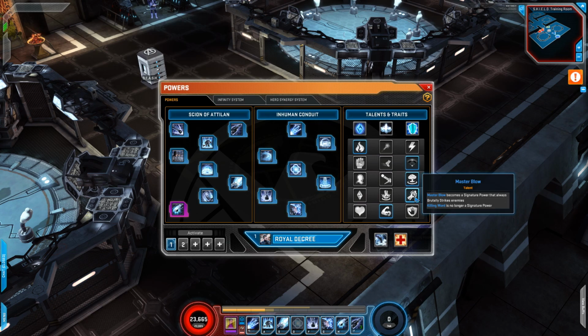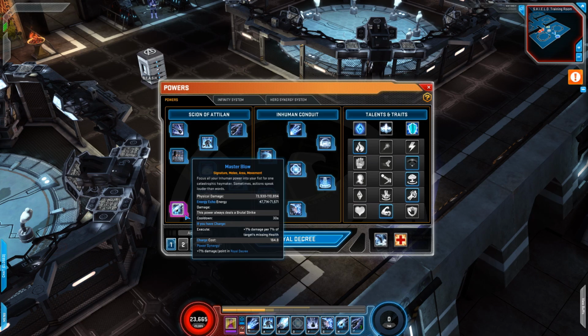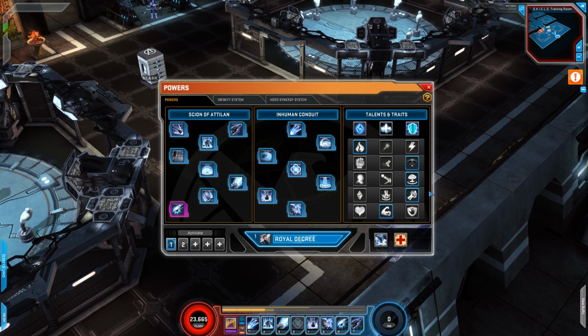It does always brutally strike enemies, hence why I mentioned in the Cosmic Trial, and when it comes to the artifacts, try to increase your brutal damage. That way, when you activate your signature power, your signature does a lot of damage. So that's the only reason why I'm using this talent, because your signature power now is a brutal strike.